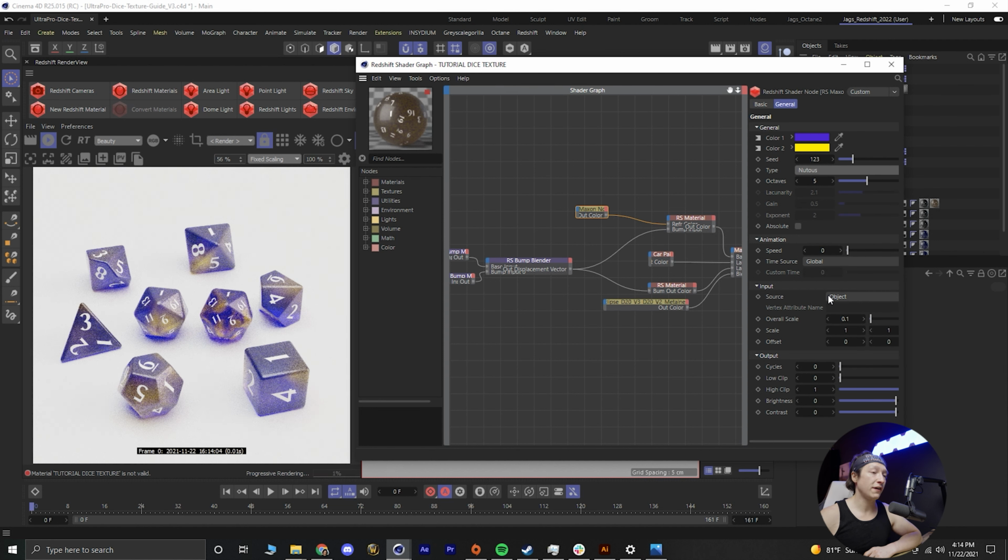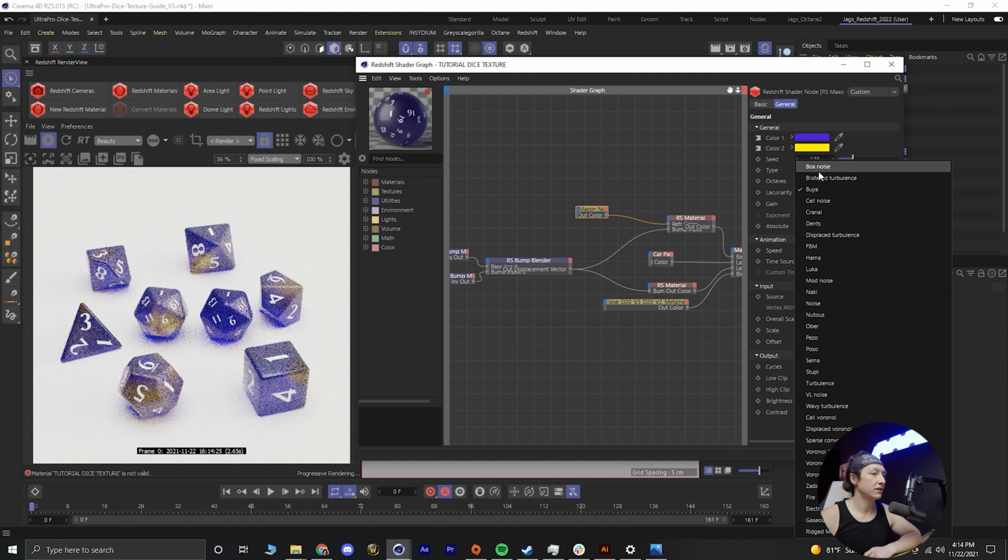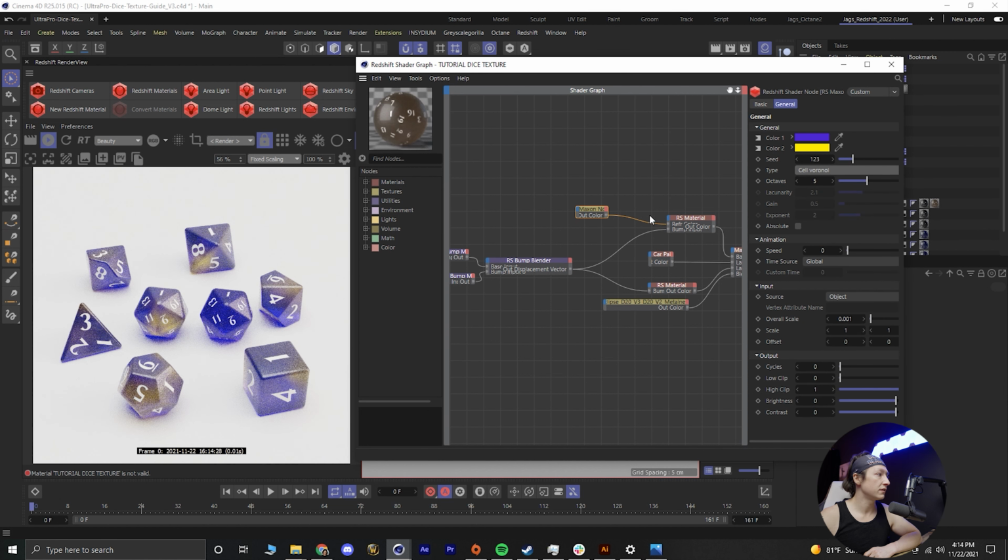And if I were to try and get it to match, I would just make sure I go into my other textures and make sure that the noise matched identically. But this is the same exact effect, and we can do some really fun things. We could set this to 0.001 and set this to like a cell noise, maybe 0.1, 0.5. Anyways, you get the idea. You could play with it and you get a completely different look on the dice, and it's all built procedurally.